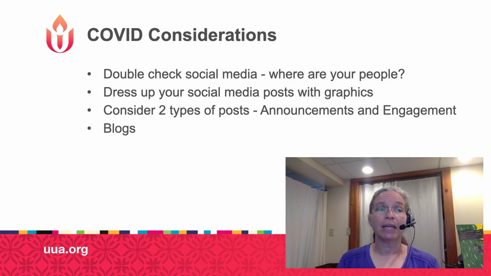Blogs are another way to engage folks in a deeper way than a short social media post. A well thought out article or reflection on something is a way to share ideas or highlight the work your different committees are doing. In the region, we have a blog called Better Together. We post to it weekly.